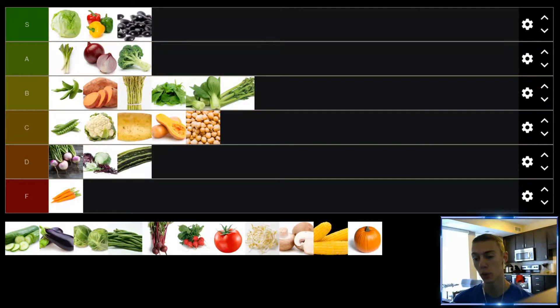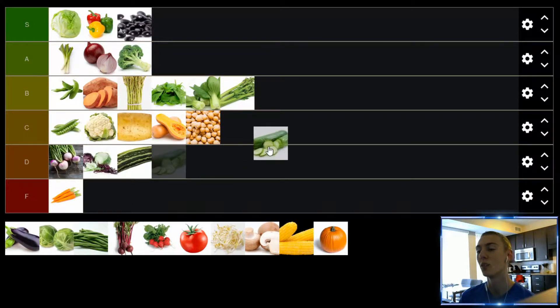Up next, we have cucumbers. On their own, I'm not really a fan — they don't taste bad and I won't pick them off, but I would never put cucumbers on something because I don't think they add anything to a dish. I'd definitely never eat them plain. However, if you soak cucumbers in vinegar and make them into a pickle, I really like pickles. I think pickles go great on a lot of things. Cucumber probably would be a D tier for me, but because of pickles, we'll bring it up to the C tier.